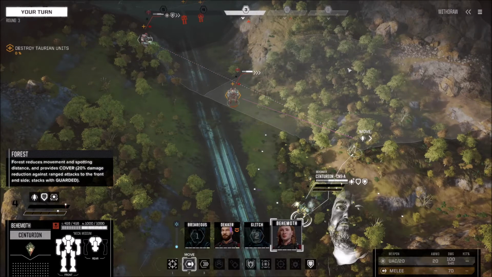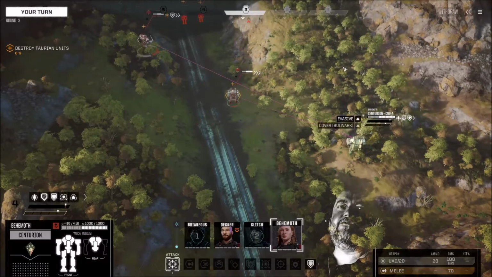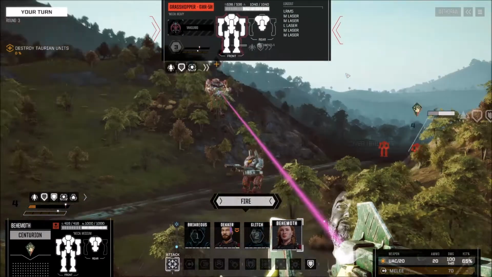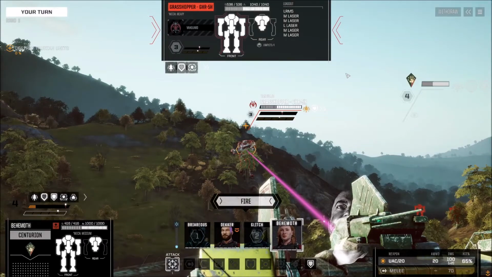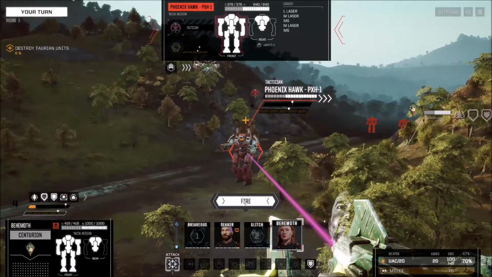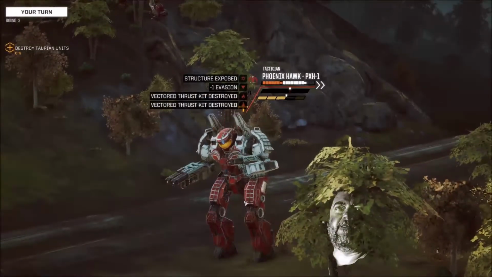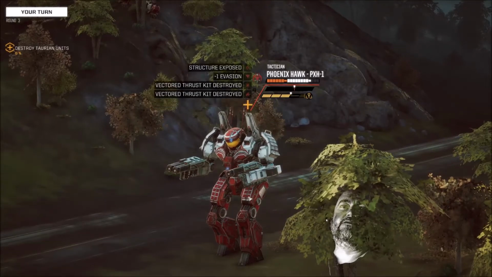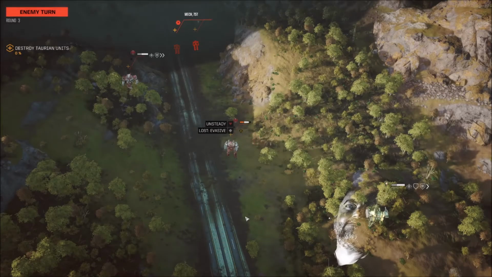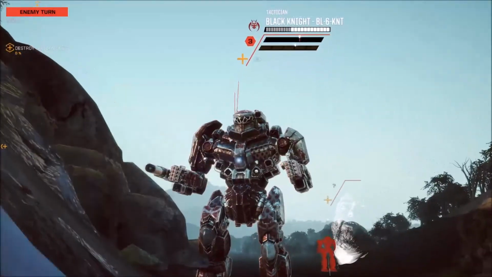Yeah, so we just want to... Bit of careful angling here. 70% on the Phoenix Hawk. If we can take the Phoenix Hawk down quickly, then that would be good. Forward. Black Knight, high energy.